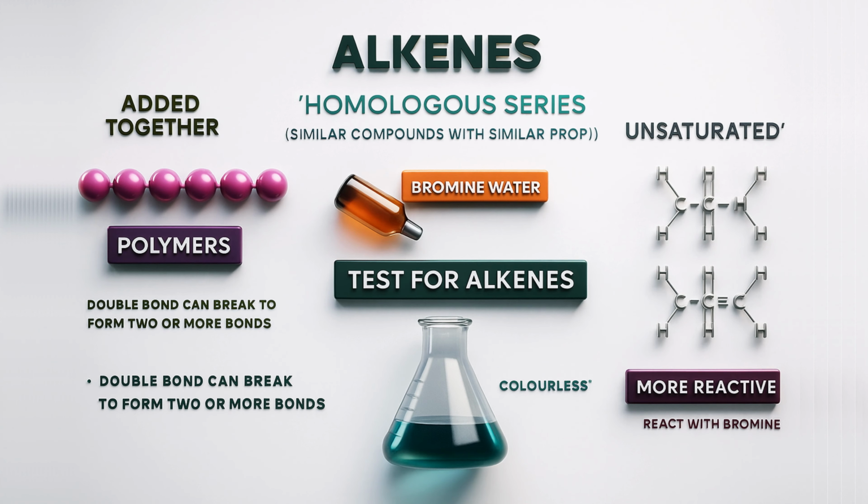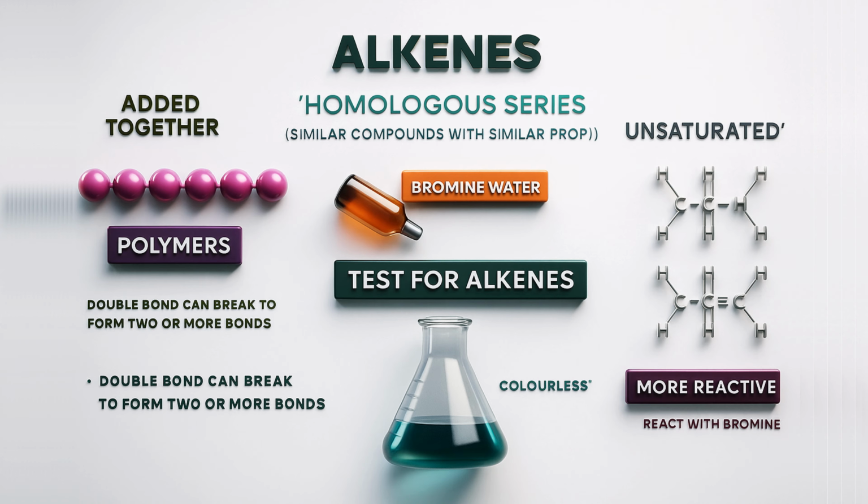There are two important things to know about alkenes. Alkenes decolorize bromine water. If we add bromine water to a solution that contains an alkene, the orange color disappears, turning the solution colorless. This reaction serves as a chemical test for alkenes, and you should remember it for your exams. Alkenes are used to make polymers. The double bonds in alkenes can open up and form new bonds with neighboring molecules, allowing them to link together into long chains called polymers, which are the building blocks of many synthetic materials such as plastics.